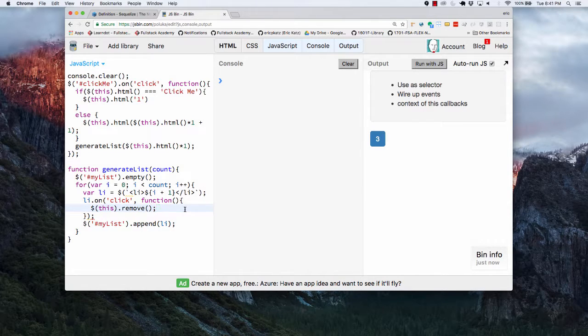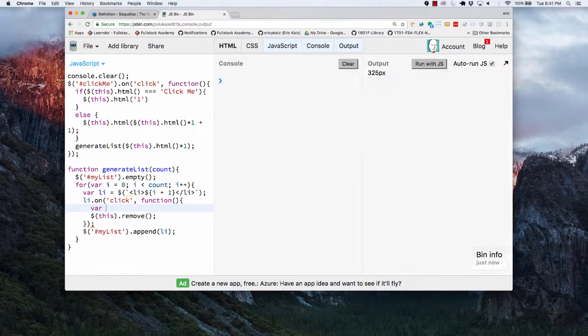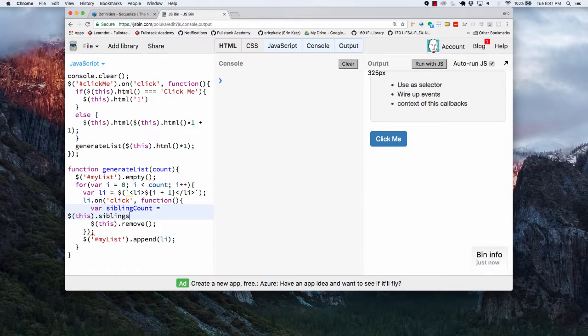Well, another method that you could use with jQuery is we could go over here and say sibling count, $this.siblings.length.